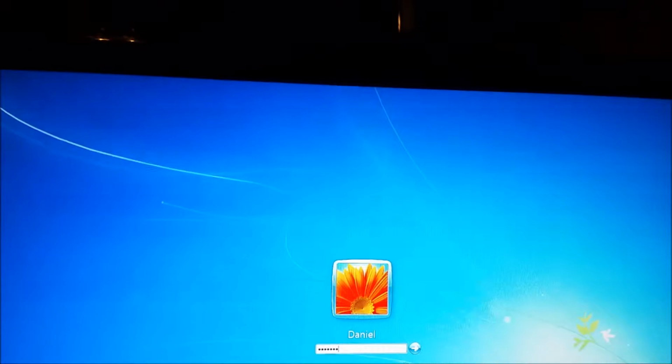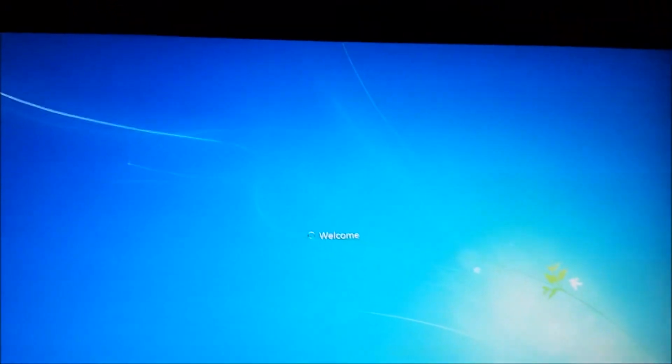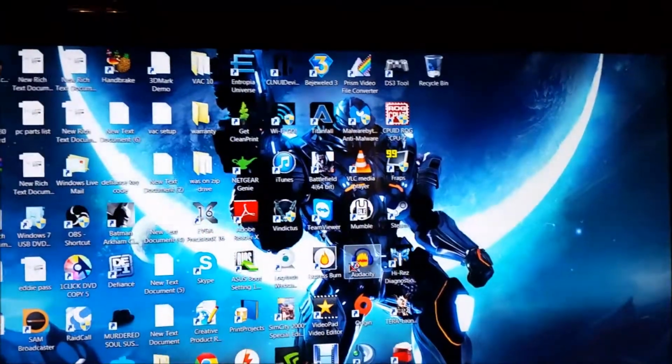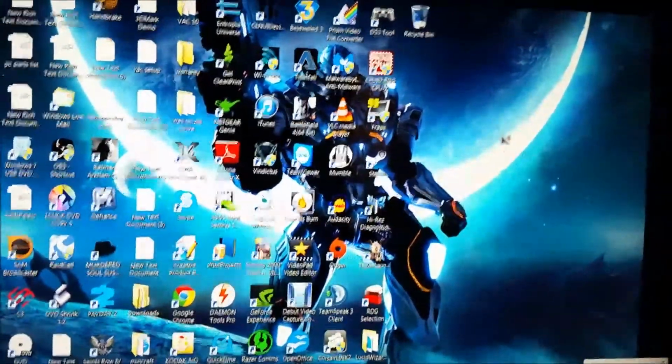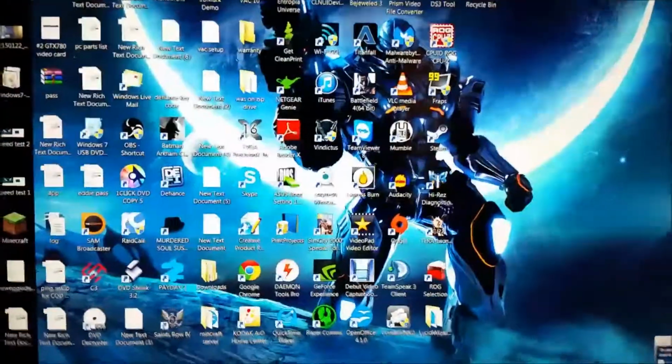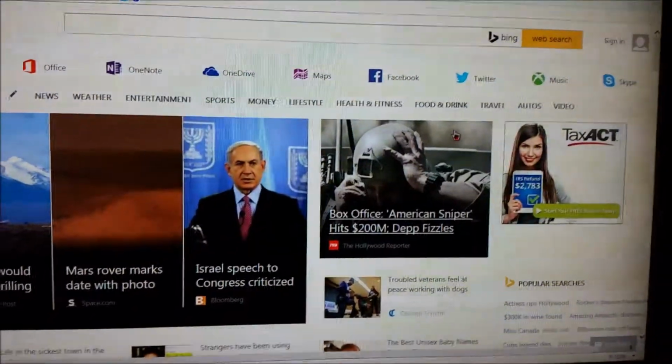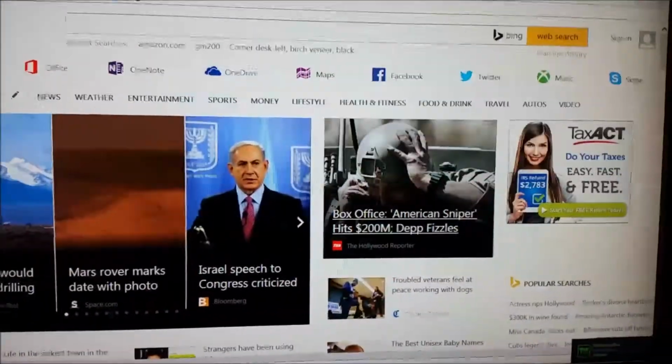Ta-da! There you go. As you can see, everything is loading and correctly doing what it's supposed to. Cancel all the stuff. If I go over here, fill up the screen, you can see that the internet is pulled up, the display, things are all working.